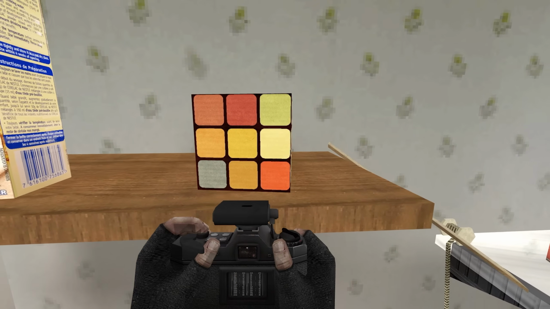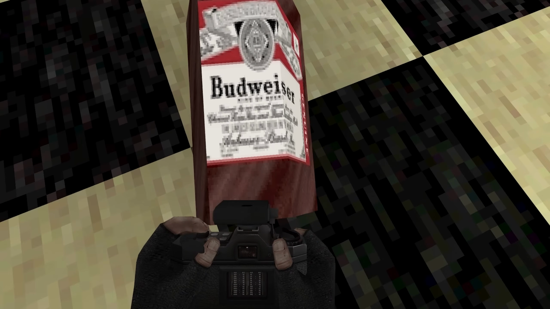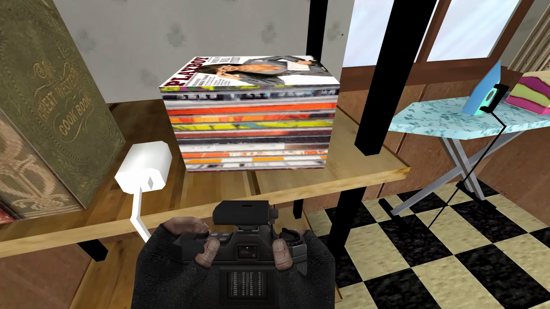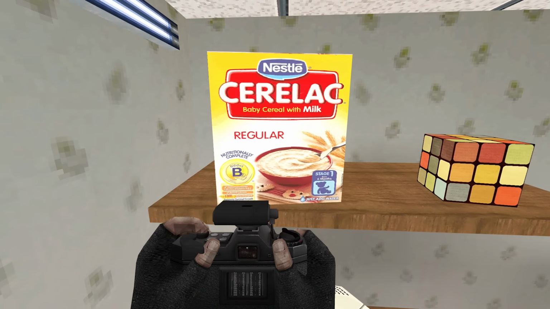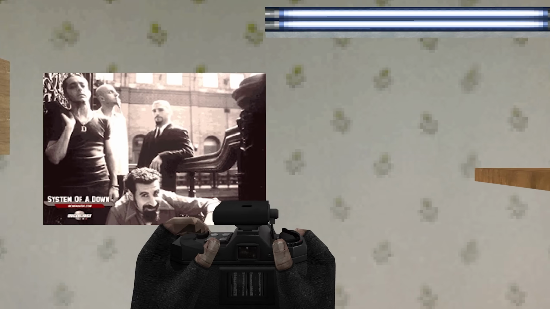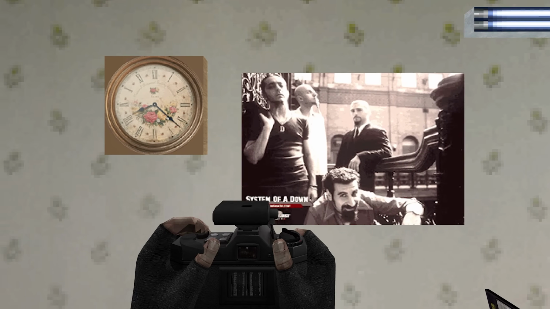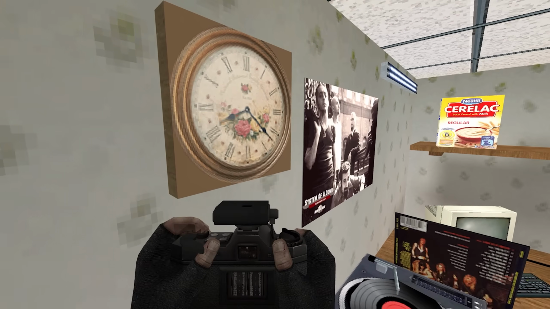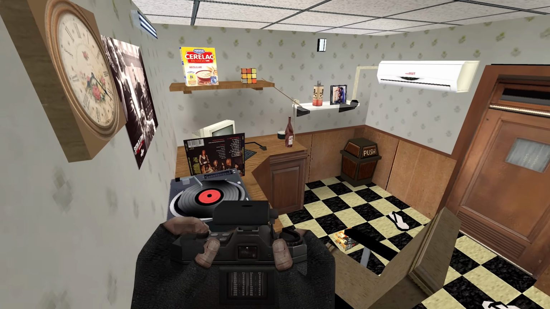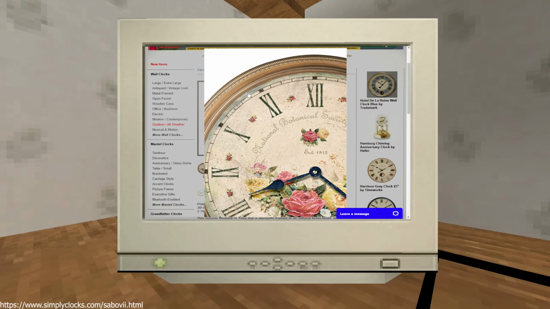It's fun to see real-world products in these maps because you know that they aren't there for any kind of cynical advertising purposes, but rather that the author simply likes them enough to include them. Does this mean that Gino eats baby food? Who can say? Including your favorite bands is one thing, but I think this clock is the most interesting object here. It's a little grandma core, you know? Pretty and floral, not something you might expect to find in this otherwise bro-y space. It's nice. And hey, if you've got a spare $180 laying around, you could get one for yourself.